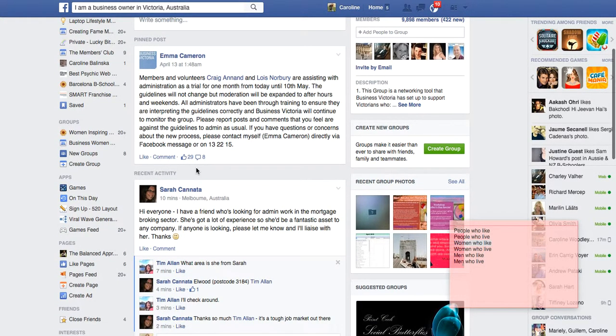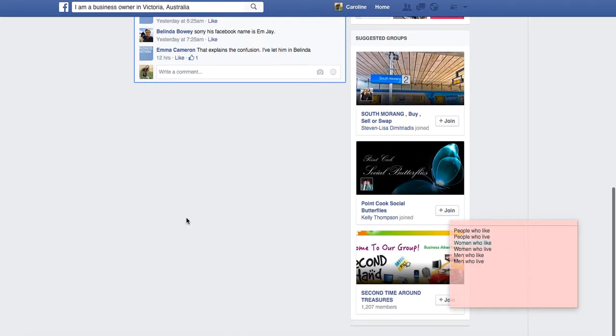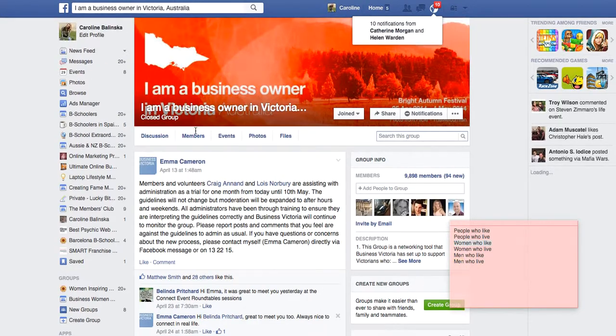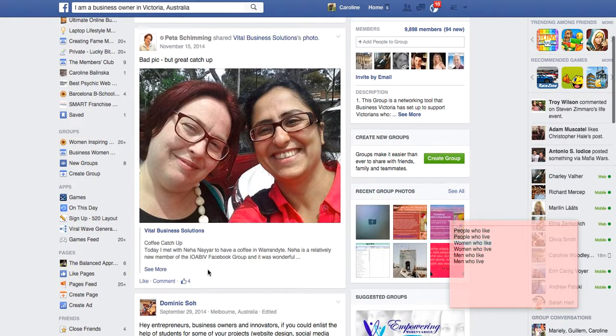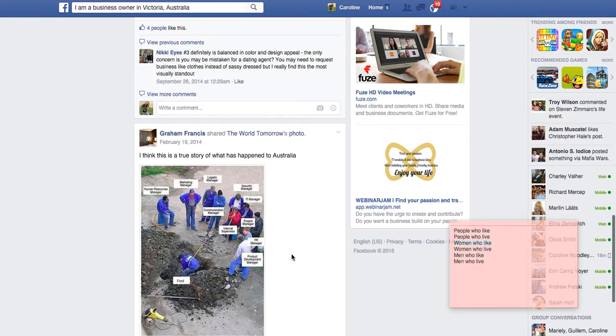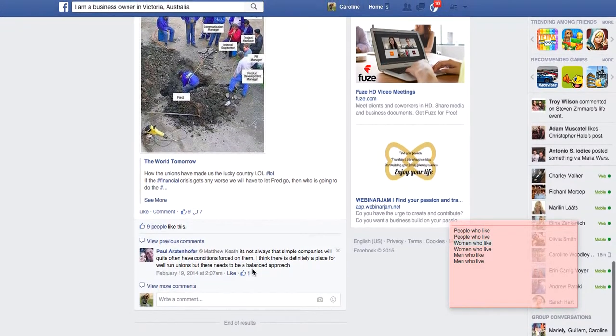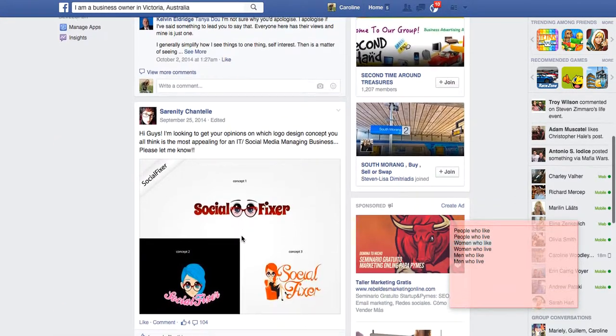I'm already part of this group, so I've already joined it. Then you can start to see comments, and you can click on the comments and go on to another page. You can see the comments, and you can start to interact with people. You can see some people in here, and you can type in here the Balanced Approach, and see if anything comes up. Start to look down there, because there are probably words coming up in there, so words like that start coming up. You can start to look for different things going on in those groups as well.